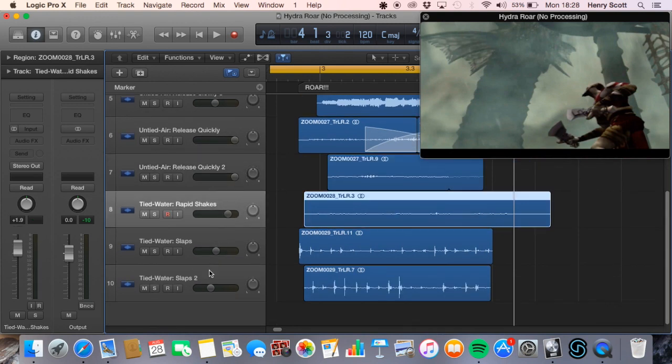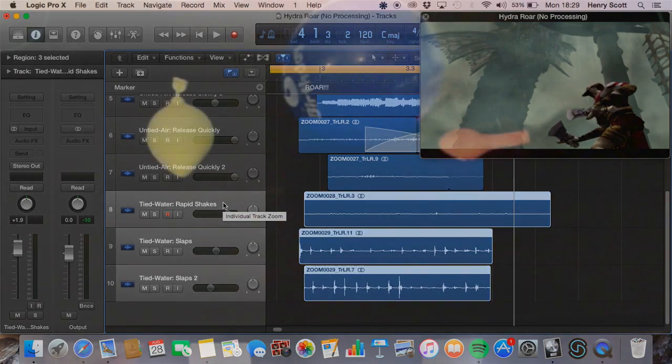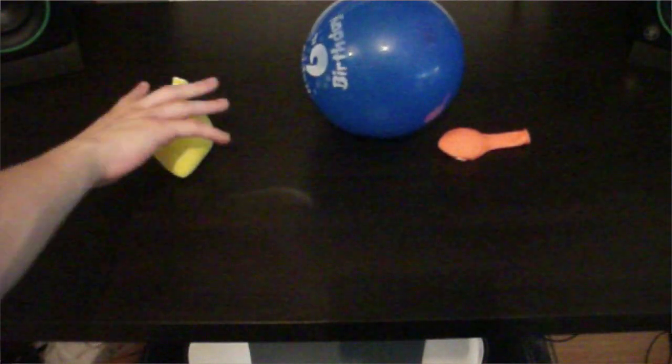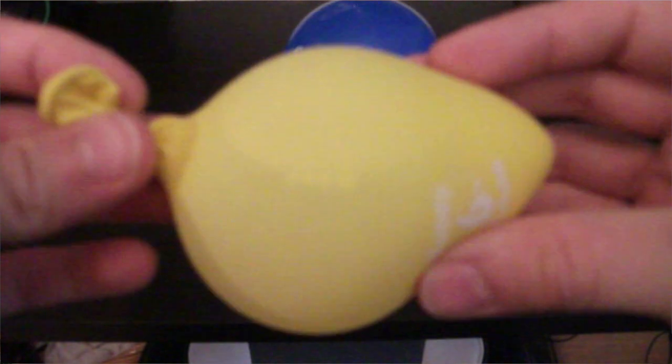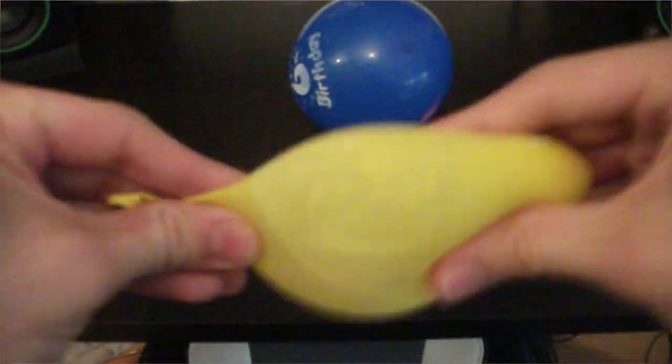Okay, and then the last sounds I got were from filling the balloon with water. So essentially I've got a water balloon, tied in a knot, and I just shook it, slapped it around, whatever. The idea was that this was liquid inside the throat. Now, obviously, a Hydra is meant to be a sea-based monster, so it makes sense to hear a lot of water. But I purposely haven't gone overboard with this sound. I didn't want to make it too water-based because I feel like that'd be pretty cheap, in the sense that this is supposed to be for any kind of monster.